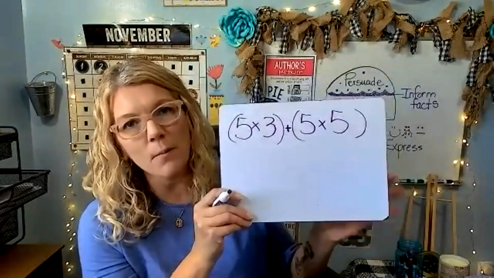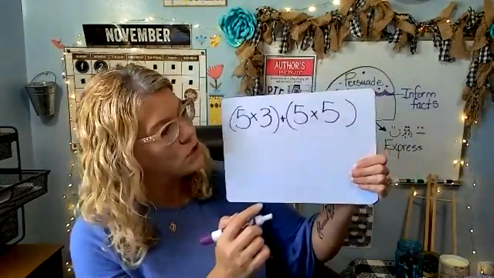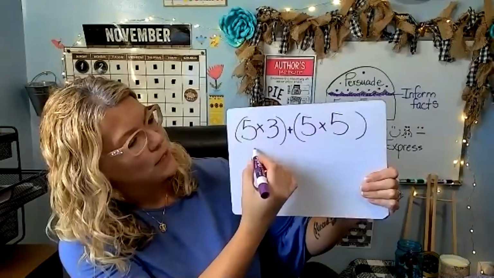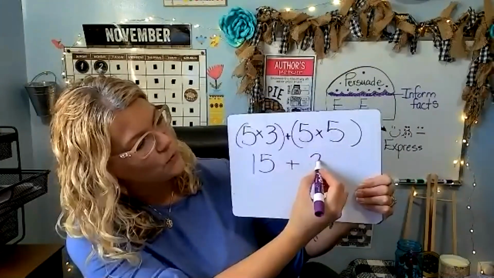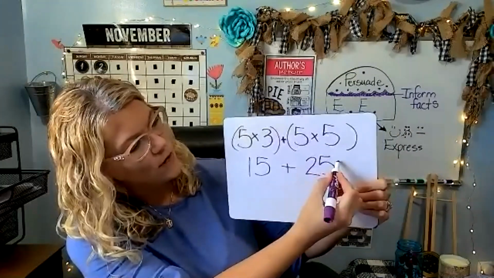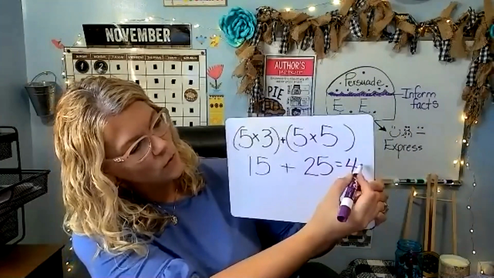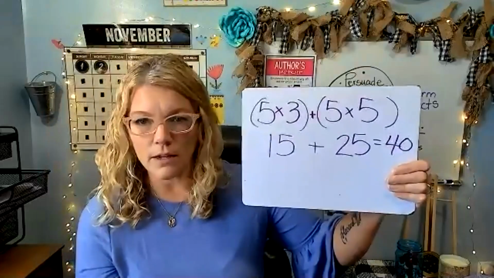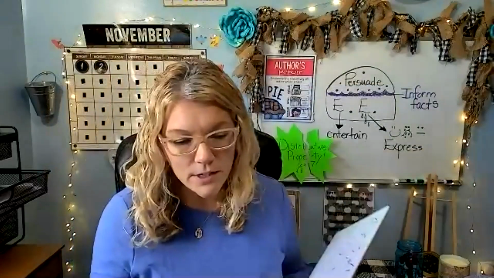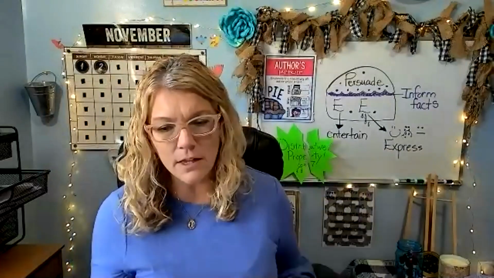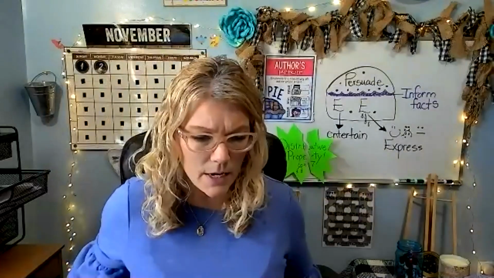It's just written a little bit of a different way. So you'll see that on number 1 in your homework page. So 5 times 3 is 15, plus 5 times 5, which we said was 25. And it still gives us our answer, of course, but they just write it a little differently. So let's take a look together. This is definitely a skill I probably want to spend a couple days on.